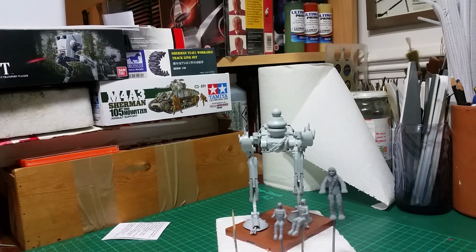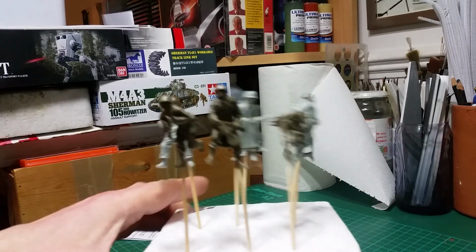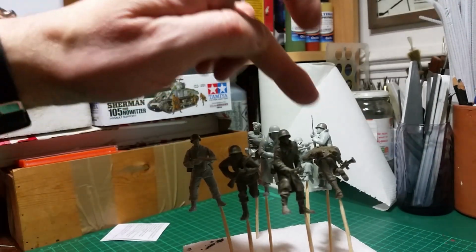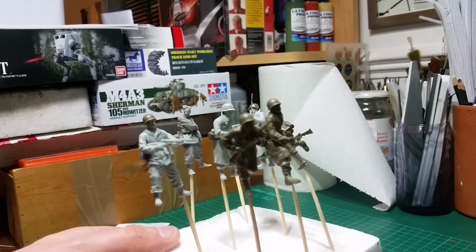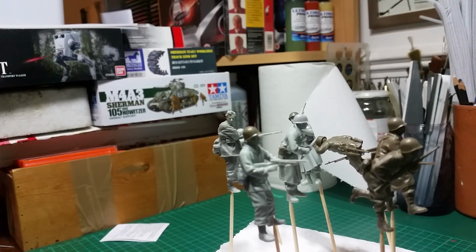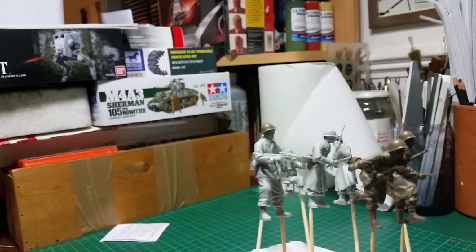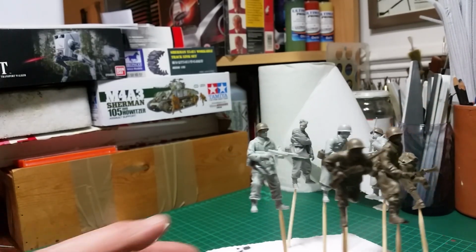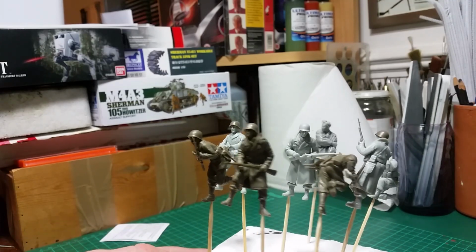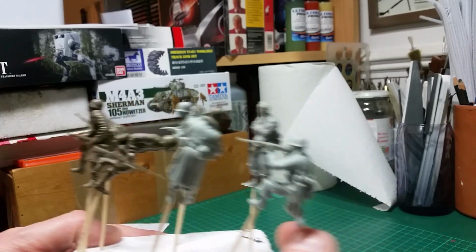Now, as regards the M group build, well, I've got a few figures assembled, which you can see here. A lot of them are from the kit here. The ones that are in green are from the kit, but the other ones are from the Ardennes set. Now, I've had to cross match some of the helmets because, unfortunately, some of the ones in the kit were too big. They were just basically swamping the poor guys. So I had to do a little bit of cross-kitting on it. So they're coming on, they just need a bit of filling, and then obviously I'm going to fill them with Steiners.